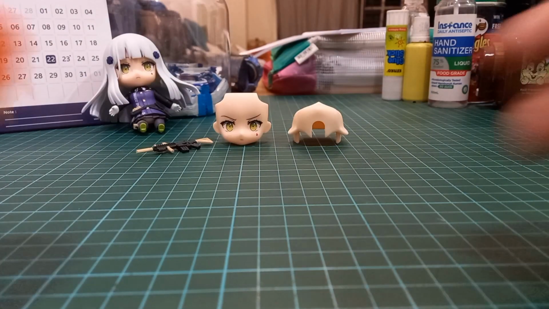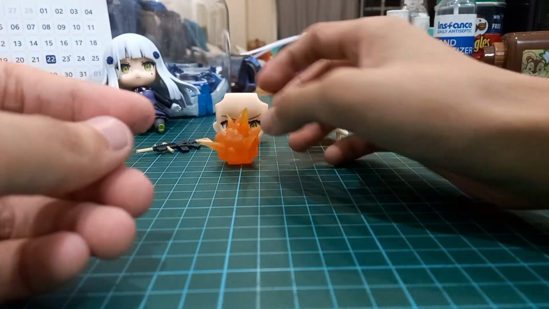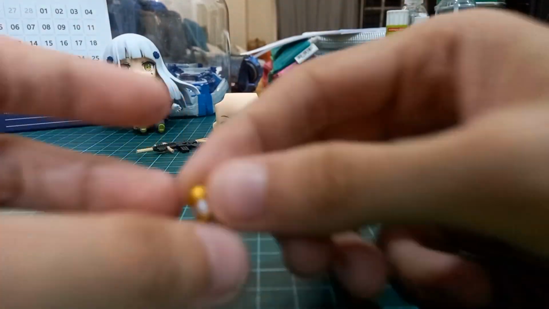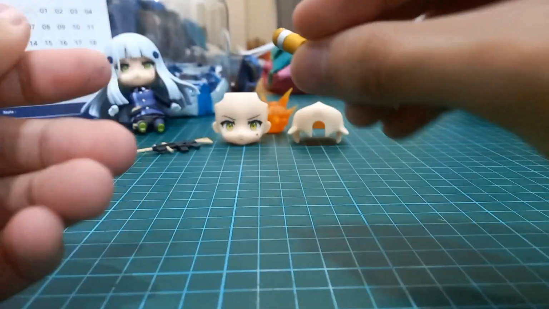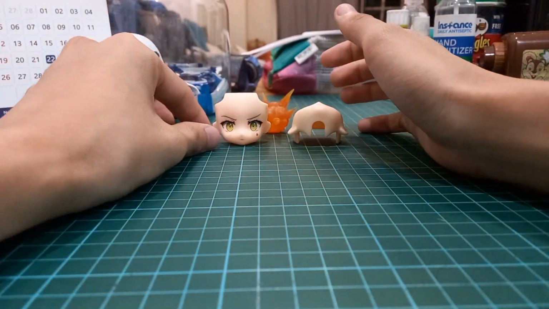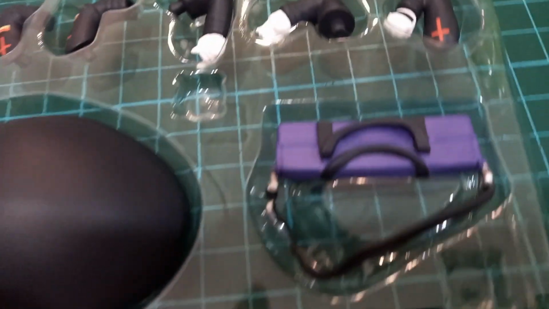Let's take a look at more accessories. This is the grenade launcher accessory with the bomb effect, and this is the 40mm grenade launcher ammunition. Let's take more detail. Okay, and just like this, boom. Now we take the rest of the arms, her back, her heads, and the base plate.